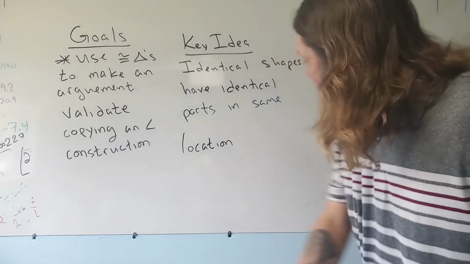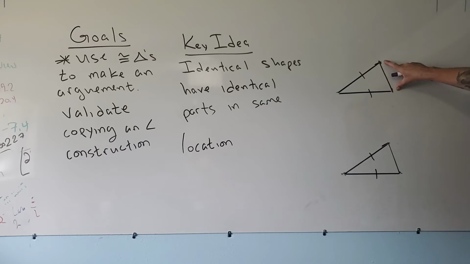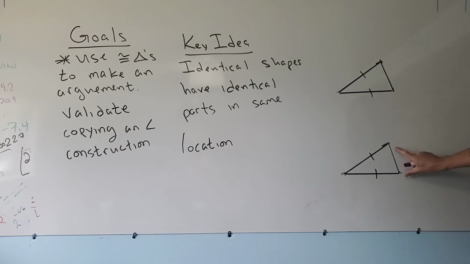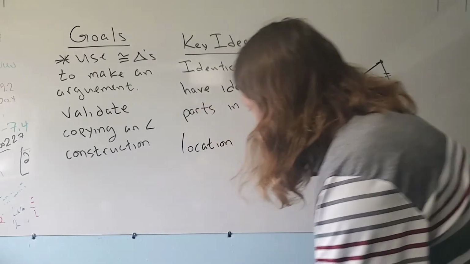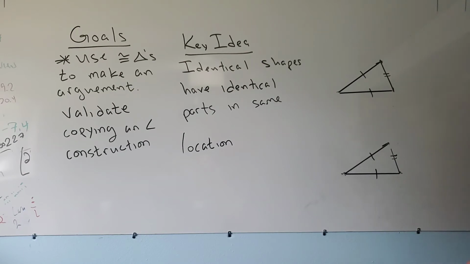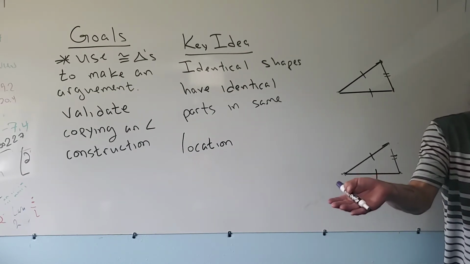Now, remember, this length was how much the angle opened at this distance, right? And I took it and I copied it down here. So we could actually, in fact, say that this is the same length as this. Now this, we've actually created congruent triangles by side, side, side, right?